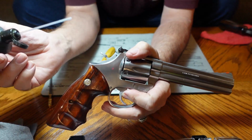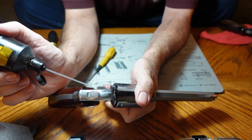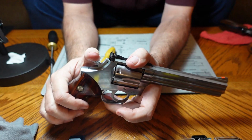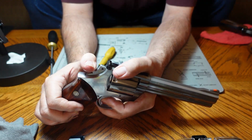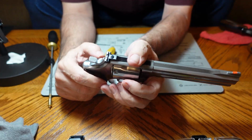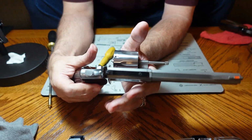So we're also going to put a little bit on the sides of the hammer on both sides, there and there. Now, this oil is almost like a penetrating oil. It will kind of work its way through, and it will oil everything. You'll get everything pretty well oiled. All right, so once you've got that done, we have lubricated the Model 686 Smith & Wesson revolver. And that's it.